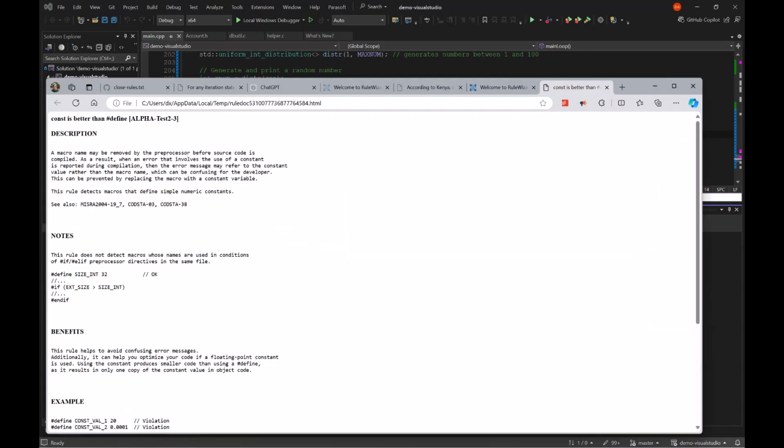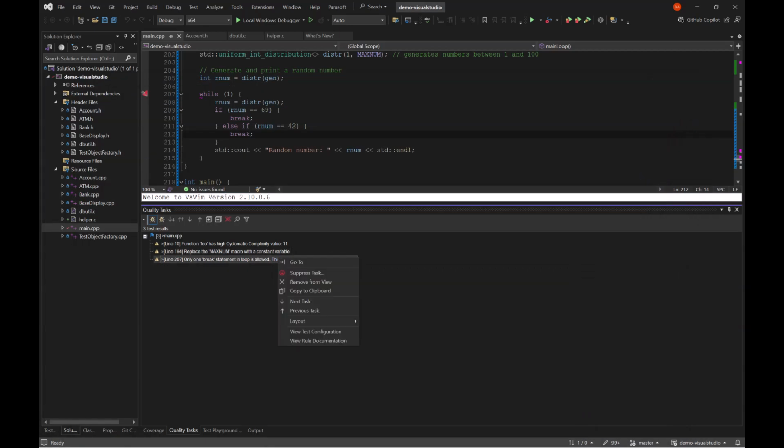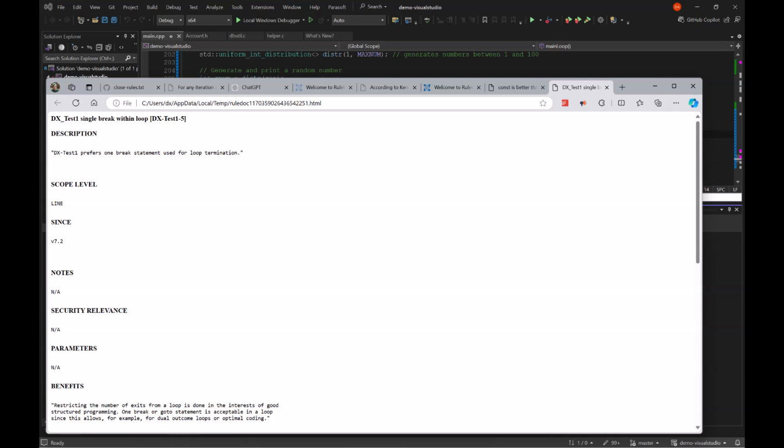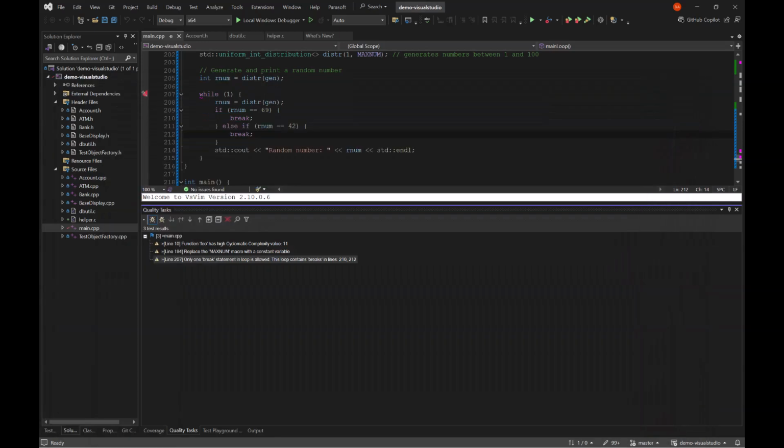This one is in alpha, also in alpha, and this one is in the DX group.